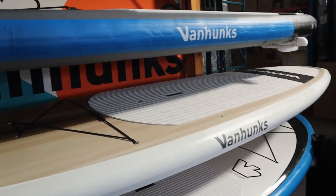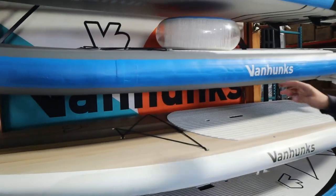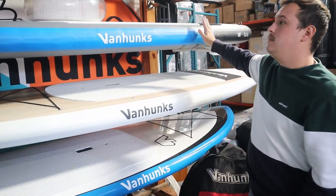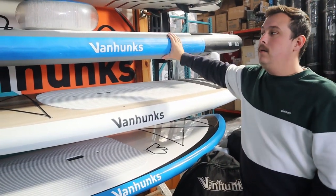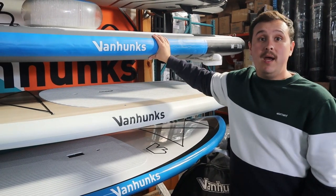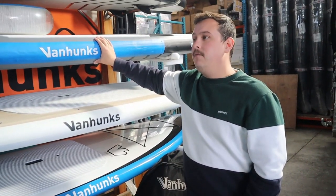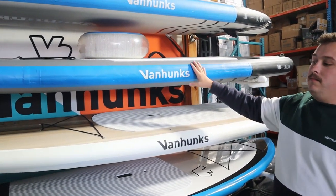You guys got in some new soft stuff, right? What's the difference between this one and the original? So this one is only one layer of PVC where the original is two layers of PVC. This one is 10 foot 6 and that one's 10 foot, so it's slightly longer. With it being one layer PVC it's a lot cheaper to make, so it makes it a bit more affordable — more for your weekend warriors, guys just going out for the weekend enjoying the river. Not using it every weekend, just when you go on holiday. Nice budget-friendly option.